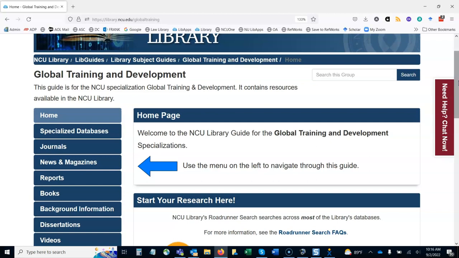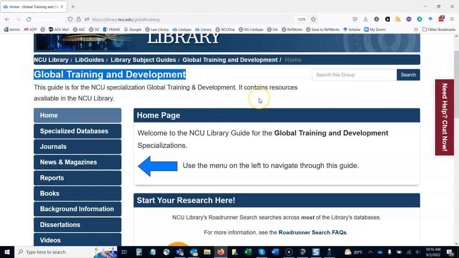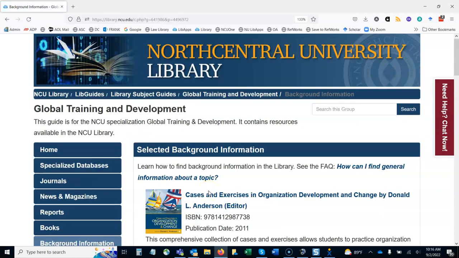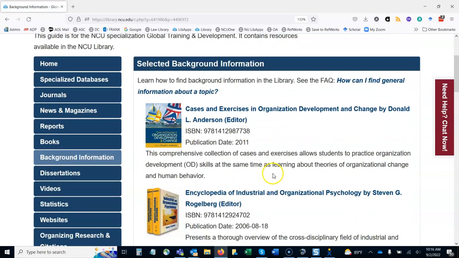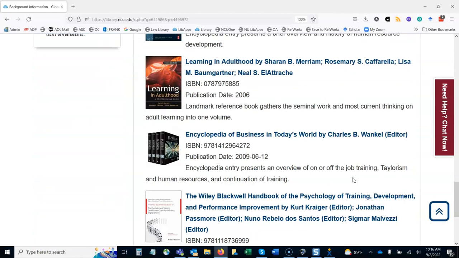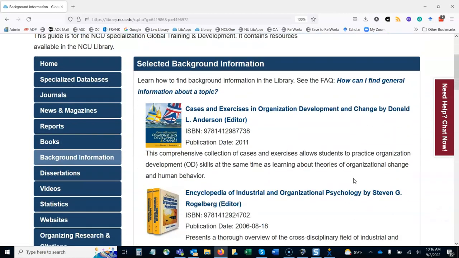What these guides do is essentially provide a starting point for the best available resources related to that specialization within the library. You can see on the left-hand side, we have specialized databases, journals, news and magazines, reports, books. Background information will include encyclopedia entries, dictionary entries, handbooks, that sort of thing, to provide a broader overview on the topic.